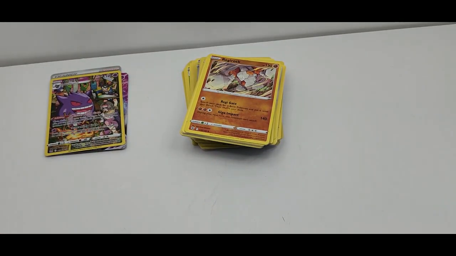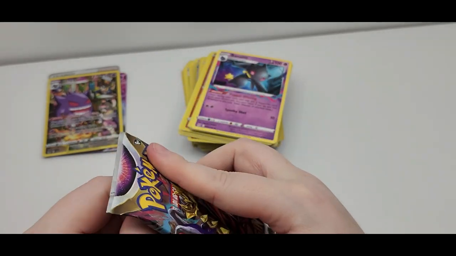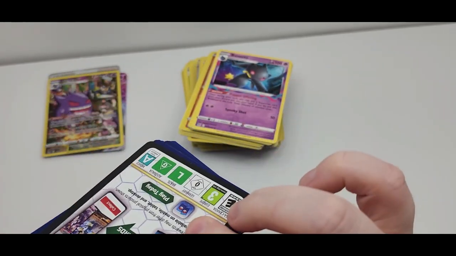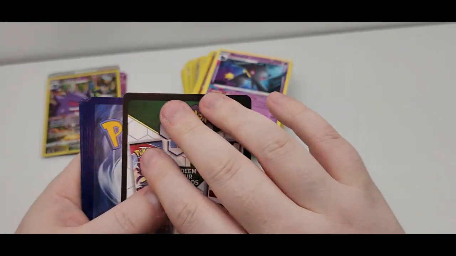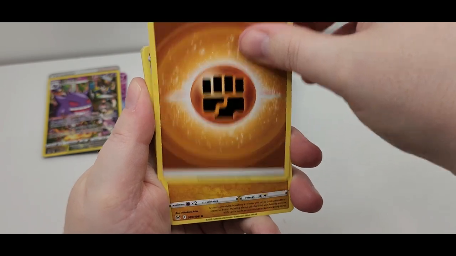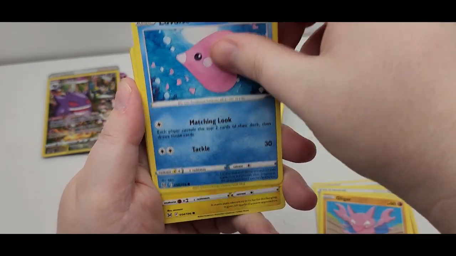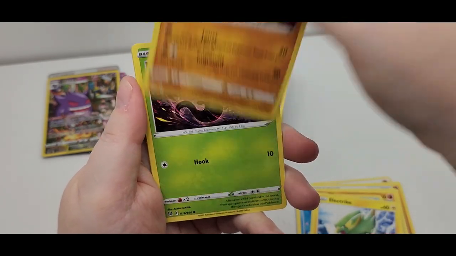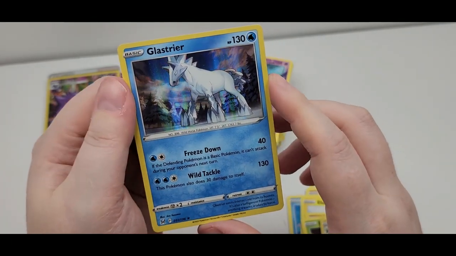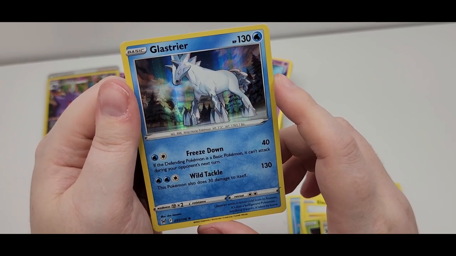Boop. And our last pack for this opening. Giratina. Give us a thing. Maybe. Oh, Blackback. Blackback. Alrighty. Fighting Energy. Beautiful Machoke. Mirror Gate. Lumineon. Gligar. Lovedisc. Electrike. Sudowoodo. Phantump. A Reverse Foil Mantyke, and, ooh, nice, I don't know how to pronounce it, Glastrier, I don't know. I love this Pokemon, I love horses, he is beautiful, card number 51.